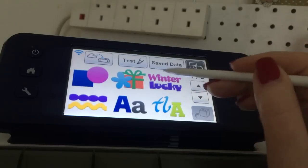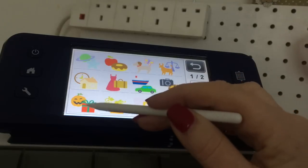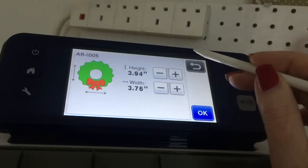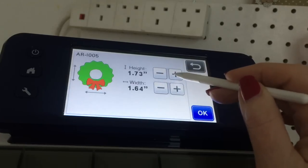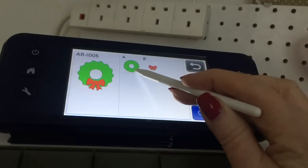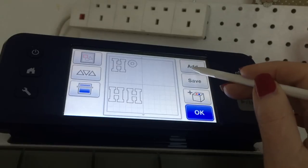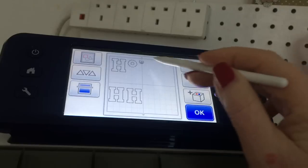I'm going to go to the holiday icon. Go into this icon here. I'm going to come to the wreath icon. I'm going to take the measurement down. We'll try 1.8 height and say OK. I'm going to choose A and say OK and set. And then go back to add and choose the bow and OK and set.